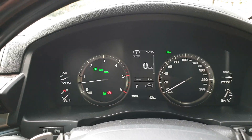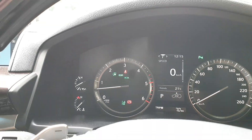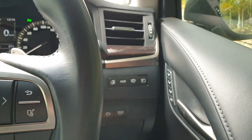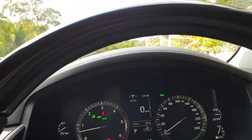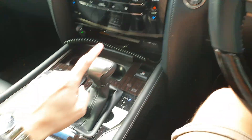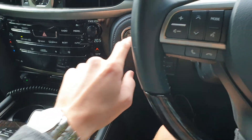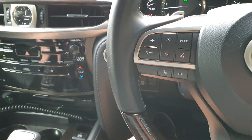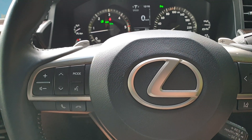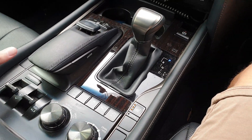Now this button here — this icon — is the access mode. Basically what it means is when that's on, after you finish driving and you put the car into park, within 15 seconds you turn the car off, you'll hear two beeps and the car will drop to its lowest setting. And that's to help with getting in and out of the car, just to make it a little bit easier if you have short legs.